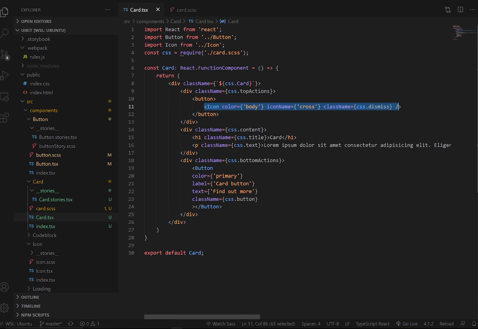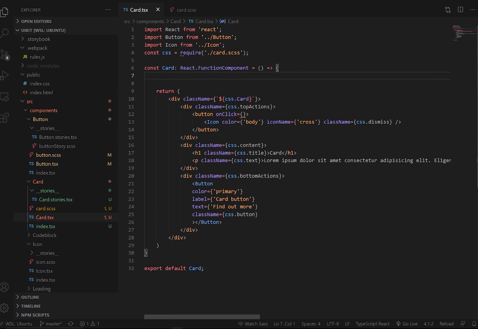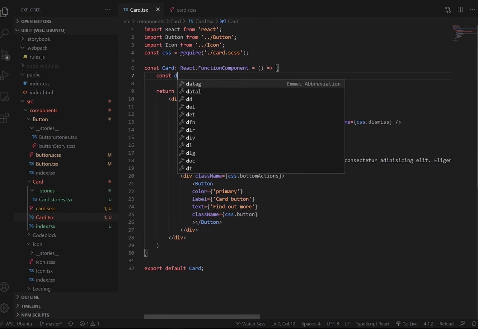and use it to do something to the icon. What we're going to do is, using the on-click handler on the button, change a class name. So we're going to add on-click, and create an on-click function. We'll add that here. We'll just call it dismiss for now.